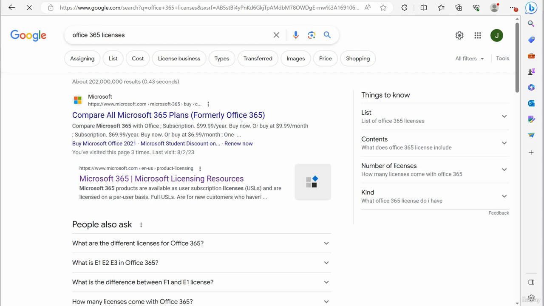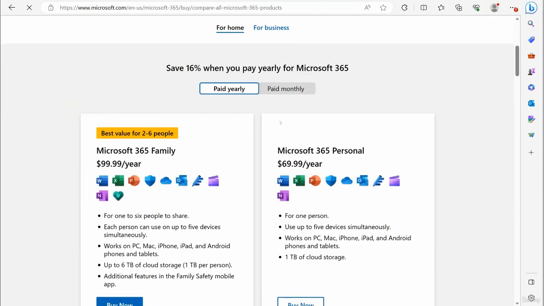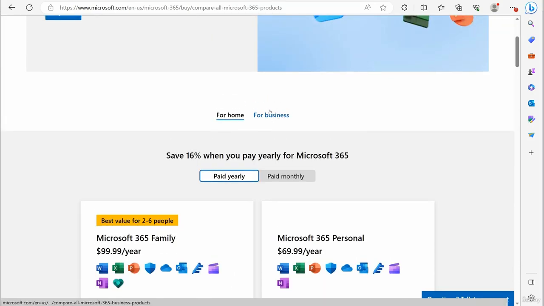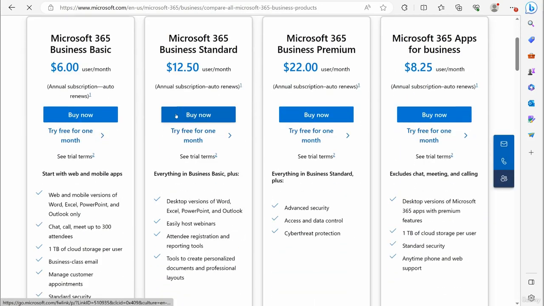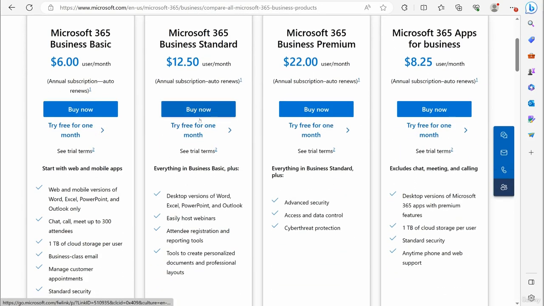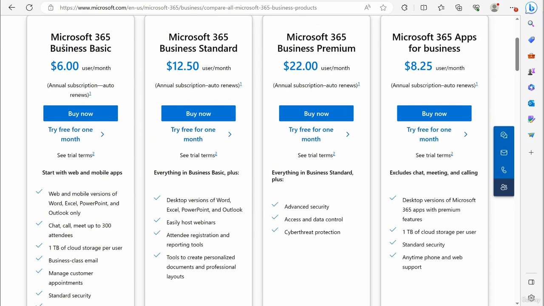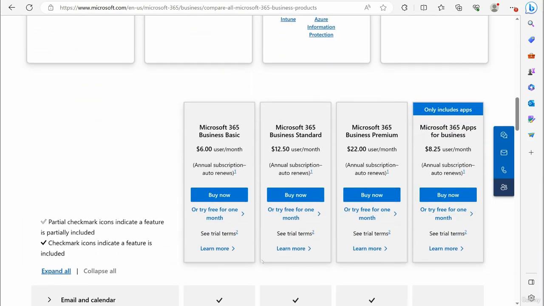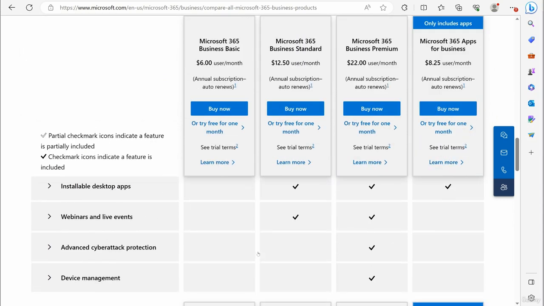We click that. Let's just go there, and let's look at For Business as opposed to home. You can see that even at the most basic level, you get 1 terabyte of cloud storage per user. That's pretty nice. Each user at your company gets a terabyte of storage for OneDrive.